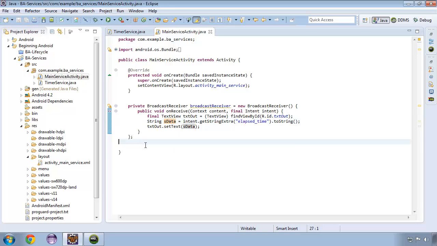In addition to that, I'm going to add a few more methods that register and unregister the receiver depending on which event we're in. We could register it in the onCreate, but I'm going to choose onResume and onPause. Why? Because the onCreate doesn't always fire. Remember from our lifecycle demo that onCreate only fires when our application has been force closed.